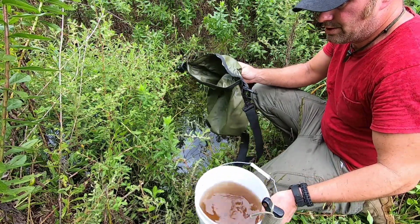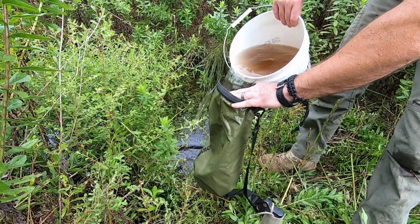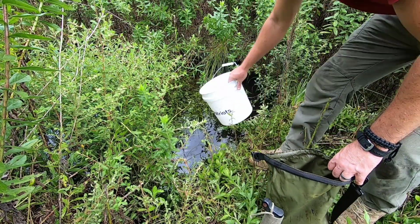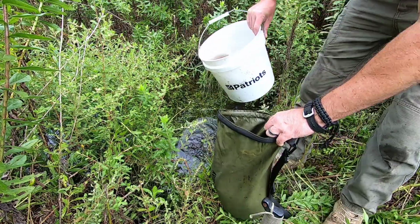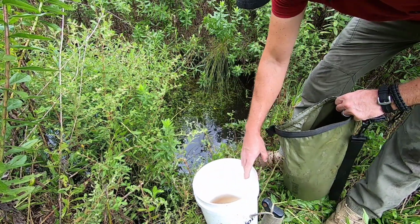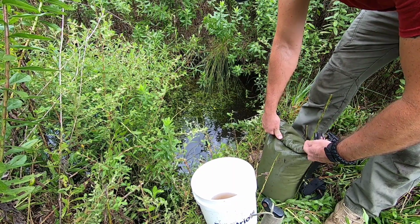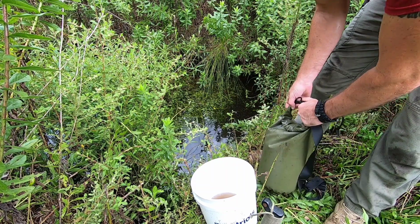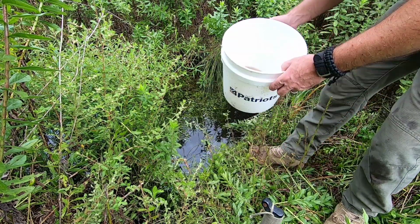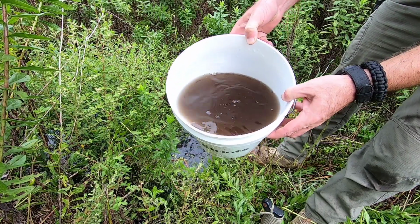So what we're going to do, we're going to transfer all this into our dry bag. That way we have extra water to carry back at camp and not have to come out here so many times to get water to filter out. This is a 10-liter dry bag, and usually I get about 6 to 7 liters of water when I fill these up. That way I can always lock them and not have to worry about them spilling everywhere. Oh yeah, that looks delicious.